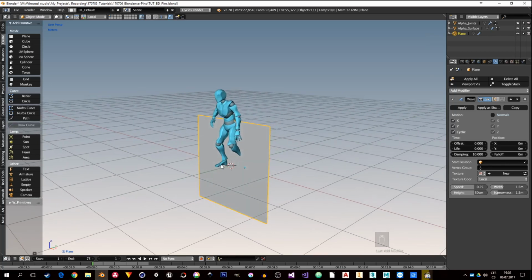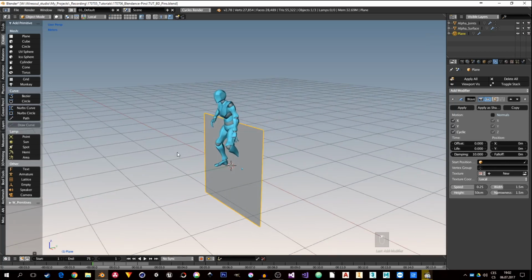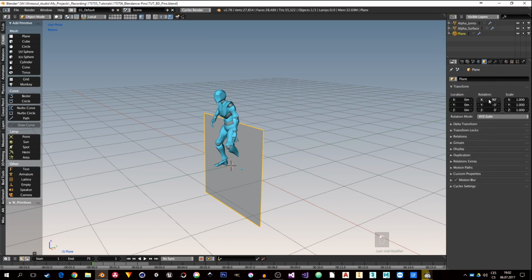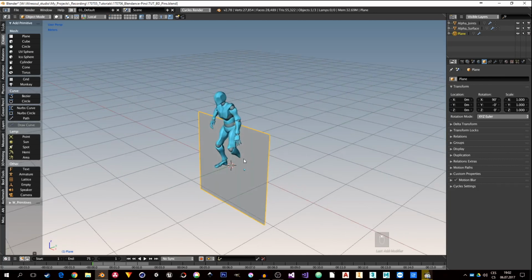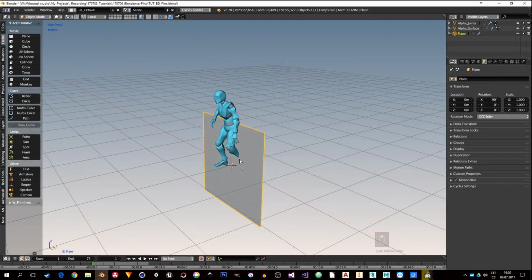So if you rotated the plane in edit mode, the rotation of the object would be 0, 0, 0, and the waves would be only on the z axis. So they wouldn't be visible.